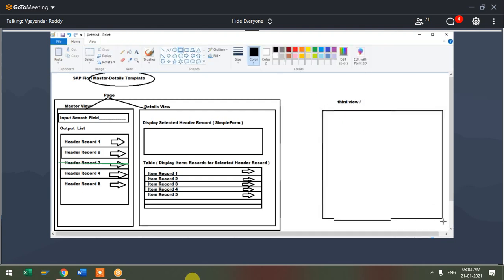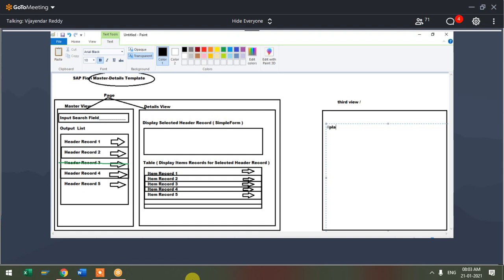That third view can have any other screen element. You can place screen elements according to your requirement. For example, it can be a table or list, form, charts, micro charts. We are going to use all these different options. And not only that, we can consume or access an OData service for database operations.